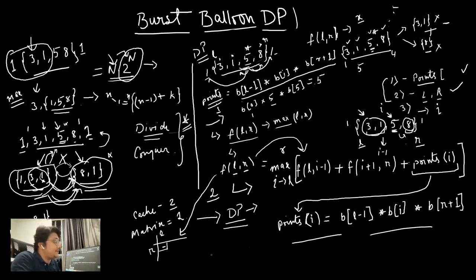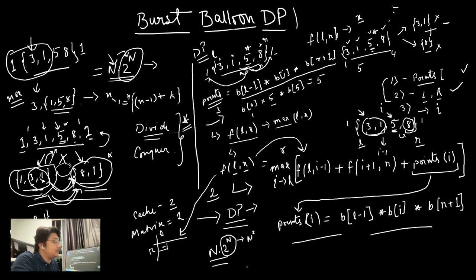Let's also try to see the time complexity of this DP solution. If you remember, the time complexity for the naive recursion solution was n into 2 power n. And in this solution, what we tried to do is reduce the number of states caused by this part of the problem in the previous solution. And if you see, we have reduced this from 2 to the power n to n square.